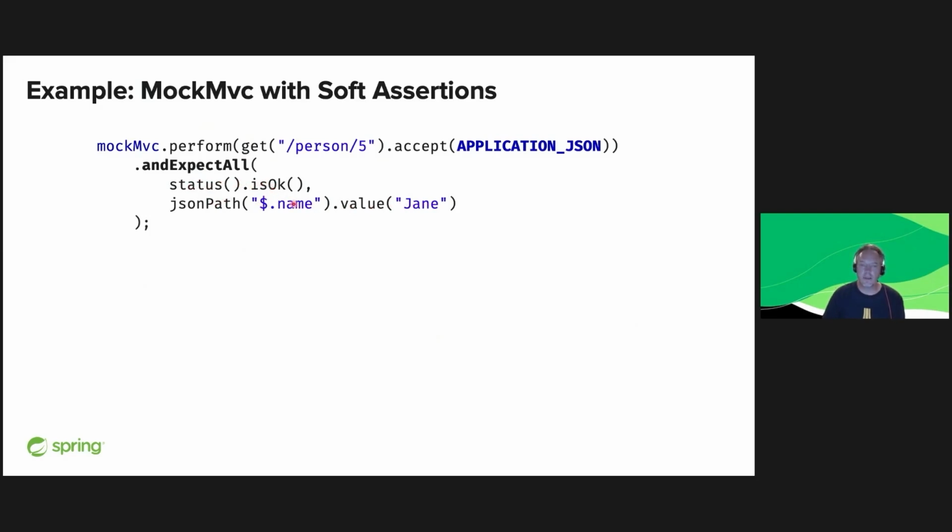If they all throw exceptions, all the exceptions will be collected, and then one single assertion error will be thrown with a summary of all of the failures, and each of the actual exceptions thrown from those will be added as suppressed exceptions into that assertion error. So when you see the error, you can actually find in the stack trace each of the individual exceptions down at the bottom in the suppressed exceptions.